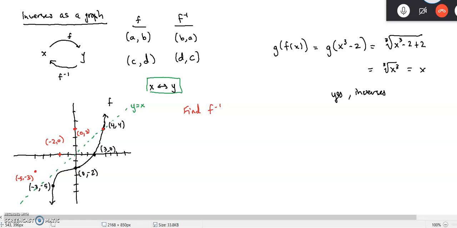So anything that's on the diagonal line, if you reverse it, it's going to be the same point, and it's going to stay on the diagonal line. So anything that's on the diagonal line is going to cross on the diagonal line. Okay, so we've got our points. Now we just need to mirror this across the diagonal, which is a little bit tricky. My advice to you is just to either go towards the diagonal or go away from the diagonal.